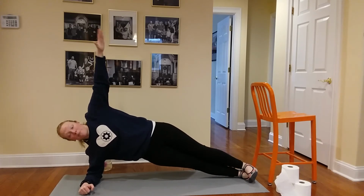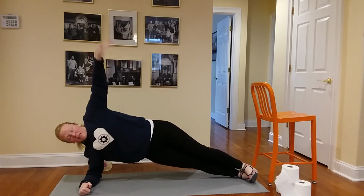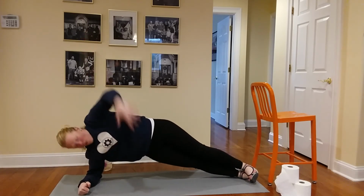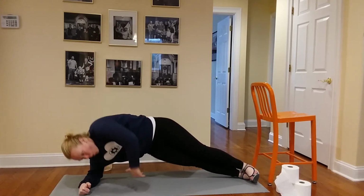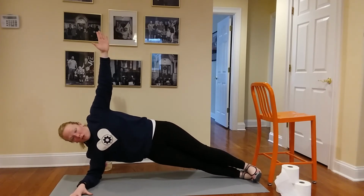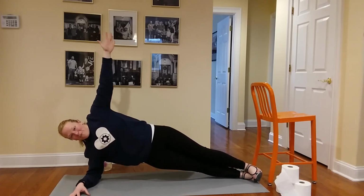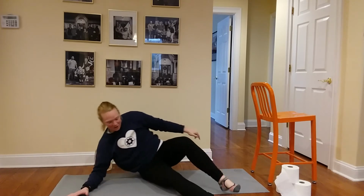Thread the needle is an option here. Again, 1, 2, yep, 3, 4, holding, coming up on that last one, and here's that 10-second hold, actively lifting my hips away. My obliques are working really hard. 2, and 1, lower down, lowering down.